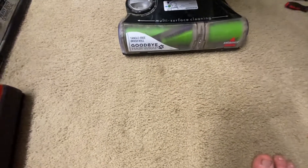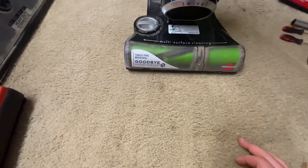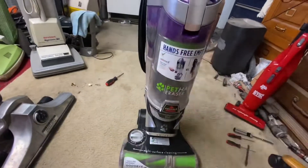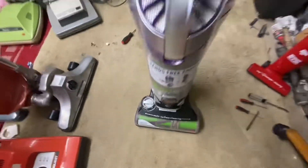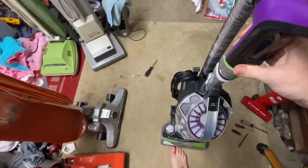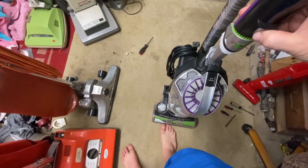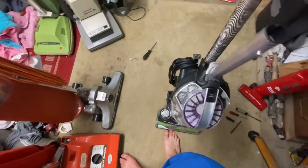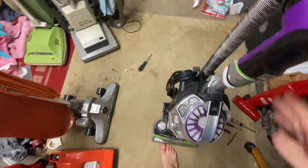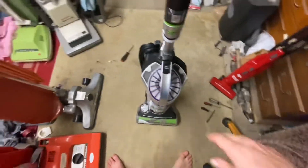Yeah, that's the way people think — you shouldn't have to deal with that. The filter up in here had sheetrock on it, so clearly it was used as a contractor vac. And the wand, which is also the handle pole, was stopped up — they had a pretzel in there clogging it up, and a piece of popcorn, as we can see.